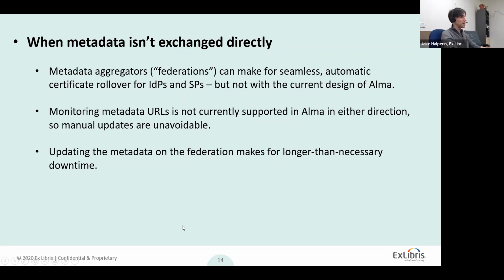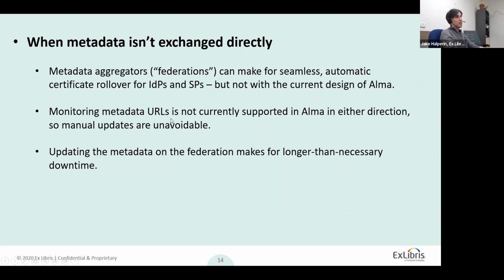So this is my understanding of working with federations, and my bottom line is, at the current moment, given the design, I would just recommend exchanging metadata directly. This is what we recommend when we set up SAML for the first time for a customer.